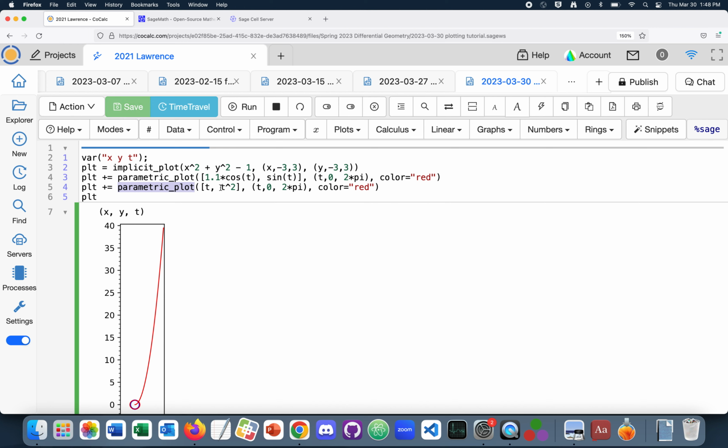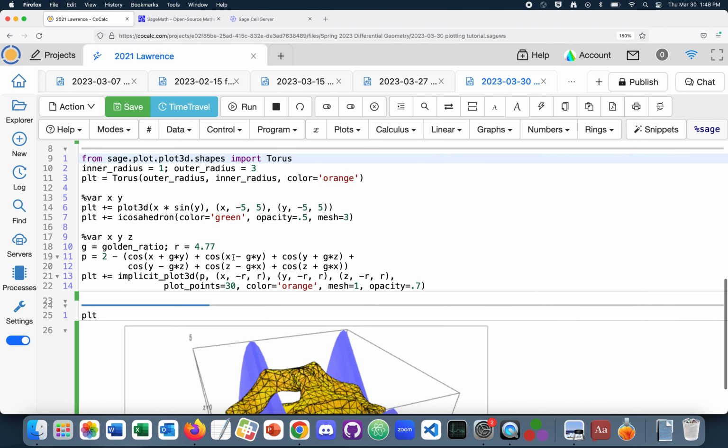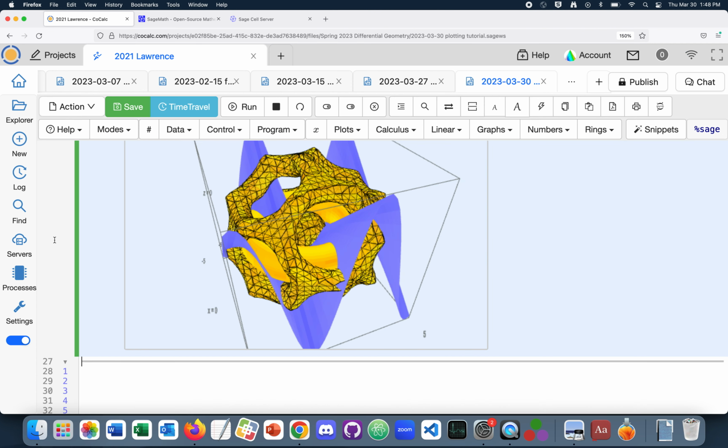But parametric plots are more general because graphs have to pass the vertical line test. And so that puts a lot of restrictions on what is a graph. The implicit function theorem says locally everything is a graph. At any point, one of the partials will be non-zero, and that's the variable you can solve, quote, solve for, end quote. Okay, anyway. So I did implicit plot in 3D as well.